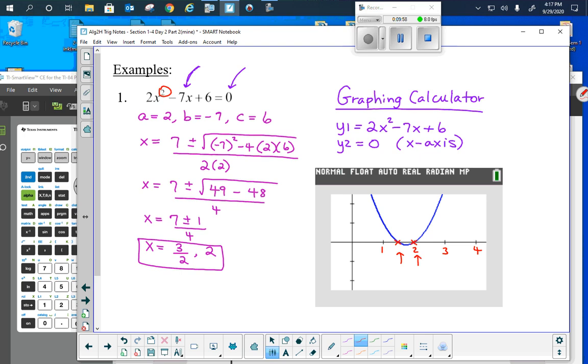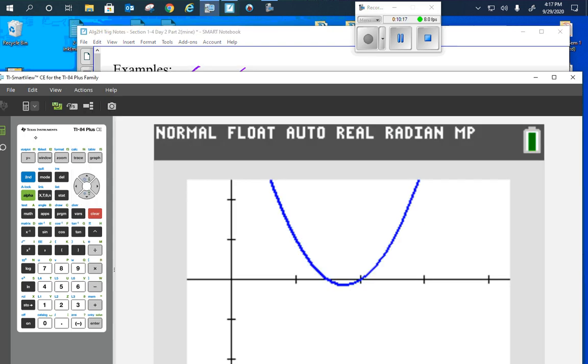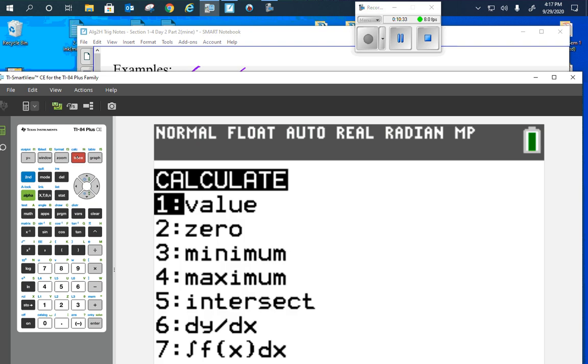Now, what if I actually wanted to calculate it? I'm just trying to make the connection between the picture and what's going on. What if I actually wanted to, on my graphing calculator, calculate and get the 3/2 and the 2? Okay, so head back to your graphing calculator, and we want to calculate something. It is the second button, and then you're going to hit the button that says trace. Now what you did is you picked the blue thing above it, so you're really calculating something. Notice the blue above the trace says calculate.